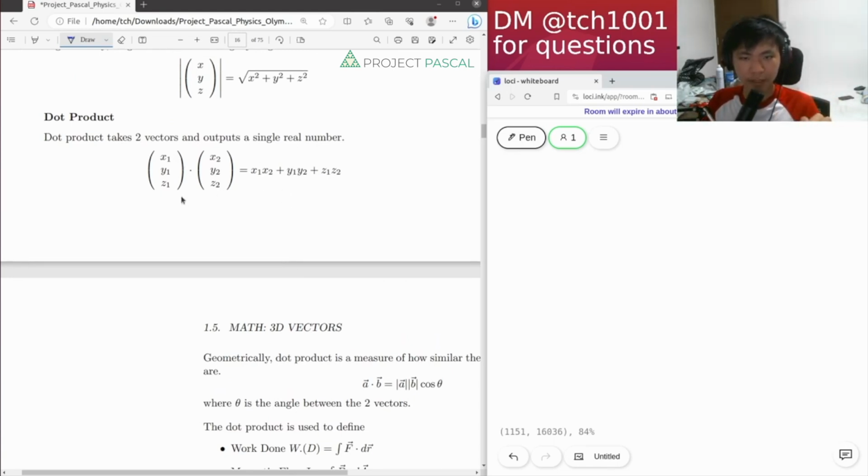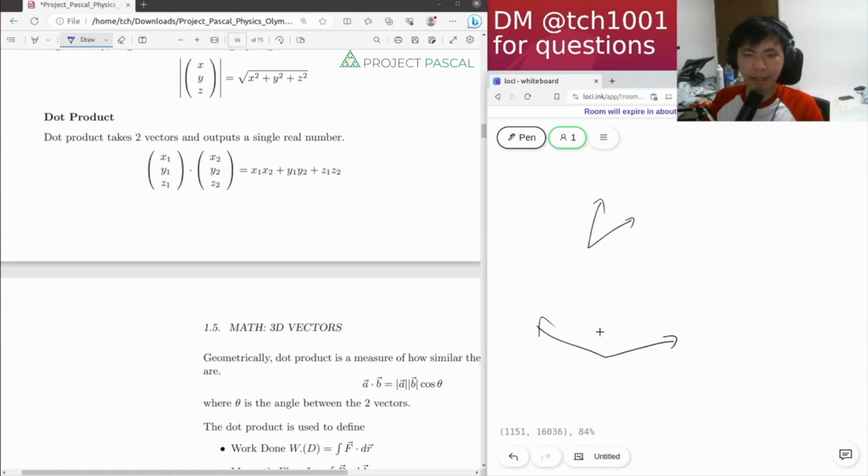If I give you two vectors, you can calculate, in essence, how similar in direction they are, right? So if I give you two vectors, you can see that these two vectors roughly point in the same direction. But if I give you these two vectors, you can roughly see that the two vectors point in different directions. Now, how you quantify this difference in directions is using the dot product.